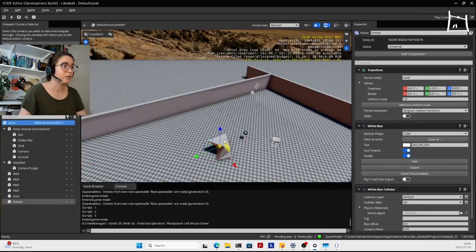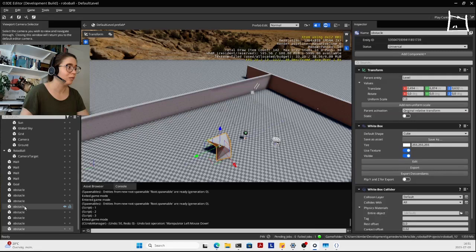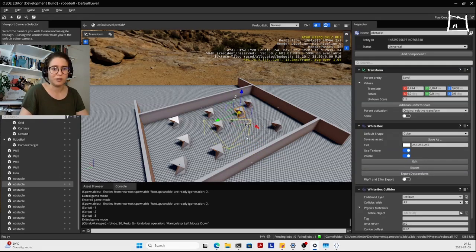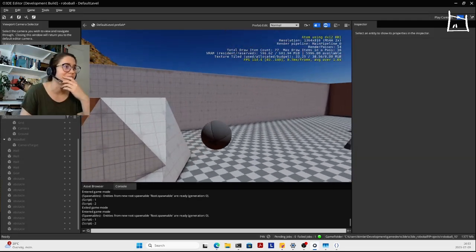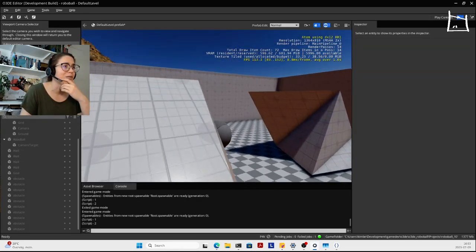Okay, I'm just going to copy paste this in a couple of places. First call it obstacle, and then select it, Control D, Control D, Control D, a whole bunch of them. A little bit here in the corner. I think it's going to be quite enough. I can probably rotate them slightly, but not make it too difficult. Alright, so you have now the obstacles, and you have the goal it's going to.